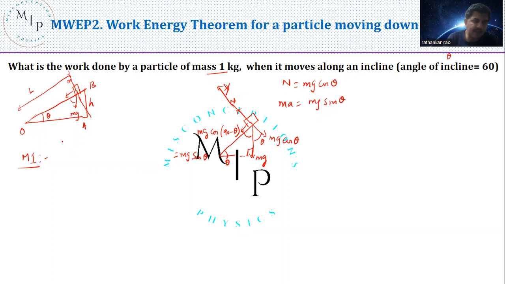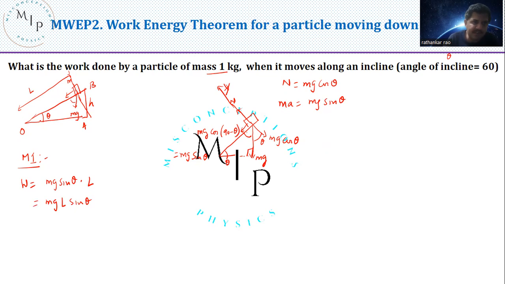Now if I ask you what is the work done? Okay, what is the question? The work done by the particle. So simple, work done is equal to force acting in this direction multiplied by length, right? That is dot length. Okay, let us take dot length. So force multiplied in this direction is, what is the force acting here? mg sin theta is the force acting. Dot, what is the L here? Length here. Displacement. Displacement is length over here. So I get this. In other words, I can now write this as mgL sin theta. So first method, I'm able to get this.